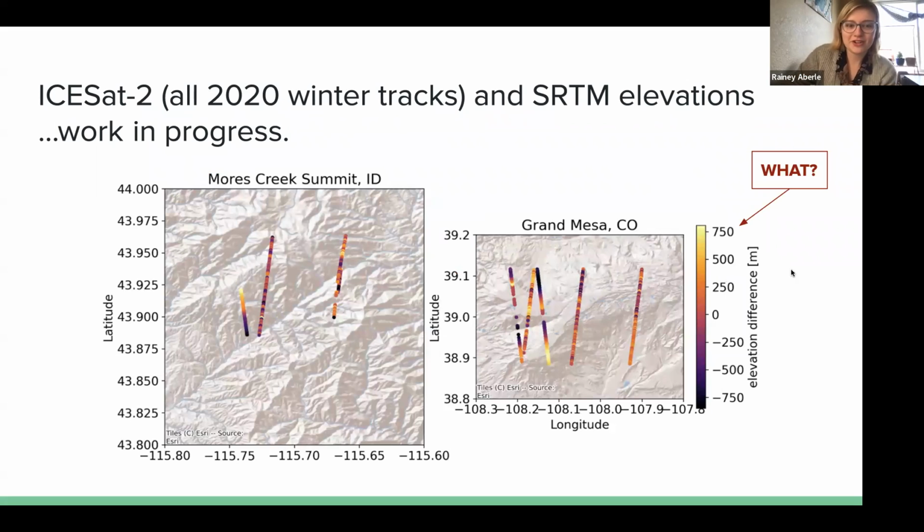I just wanted to briefly show, we tried doing this for all the other ICESat-2 tracks in that time period, just over the winter. This needs to be debugged at the moment, but we were pretty stoked to even get this working with pulling SRTM and looping through all of those ICESat-2 tracks successfully, just getting familiar with how to pull all that data. But as you can see, something is off here. We suspect that, because it's saying the elevation difference at some points is up to 750 meters. We just got this this morning and didn't have a chance to go back through and correct that. Hopefully something small.